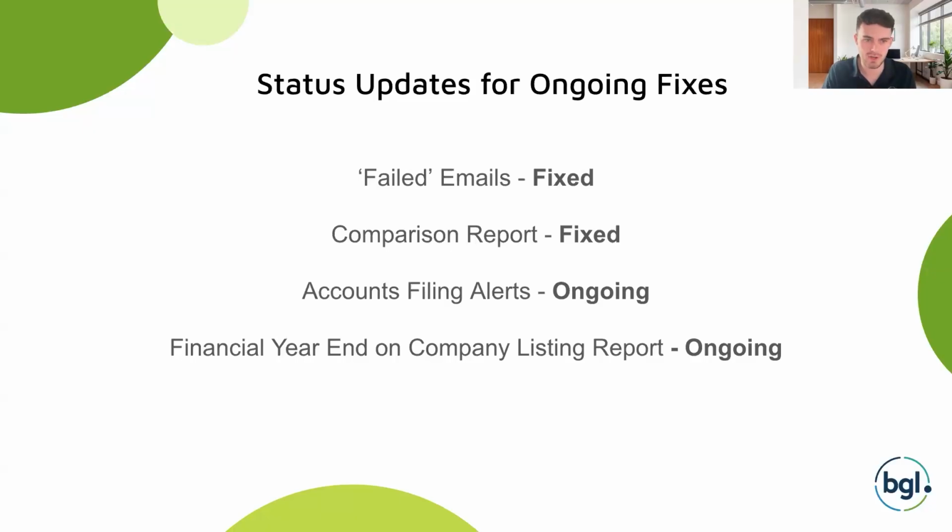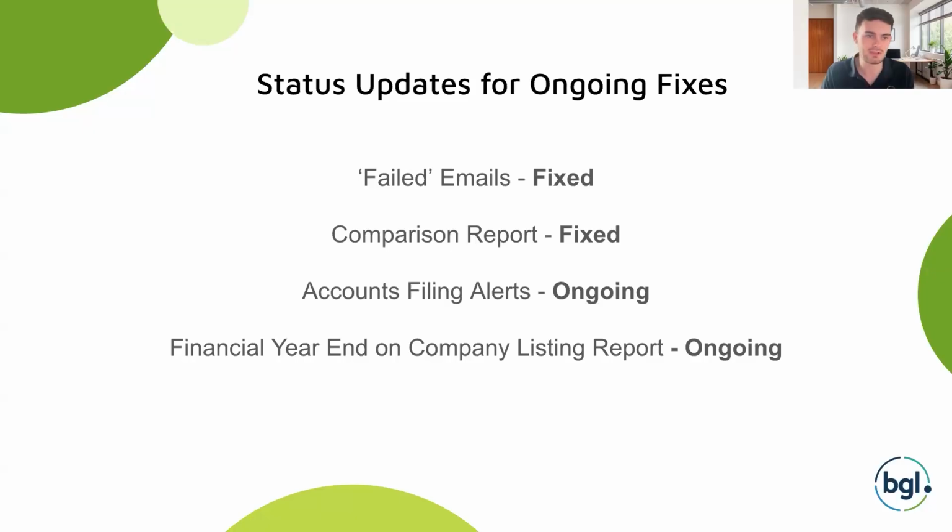Comparison reports. I know we did have a couple of reports where the mismatches were a little bit odd. To give you an example, it was matching Dave to John rather than Dave to Dave and John to John, for example. That has also now been fixed, so it should be matching the correct names and the correct addresses against each other, and it should no longer occur. Of course, if either of those things do pop up again, let us know as soon as possible, and we will implement a fix to get them corrected.